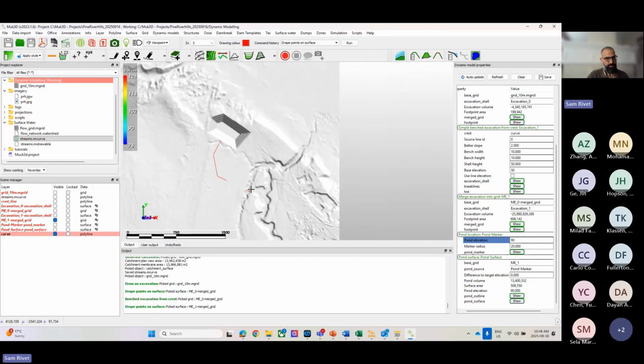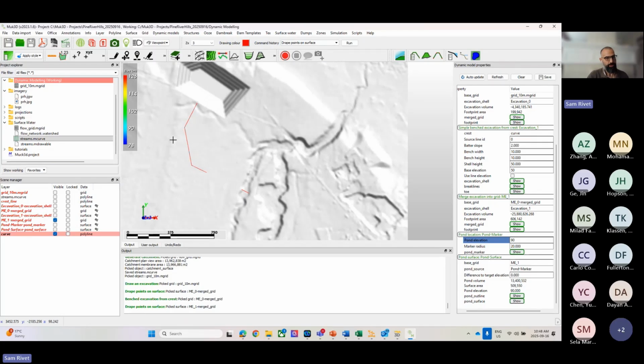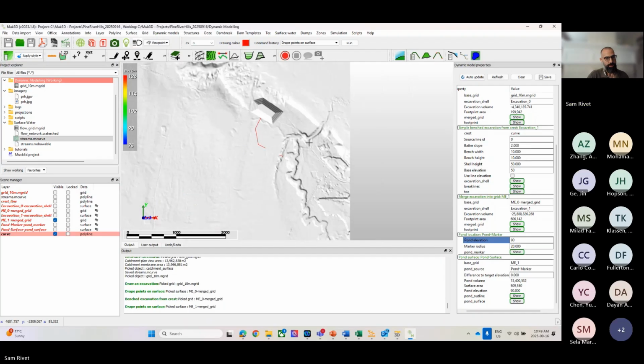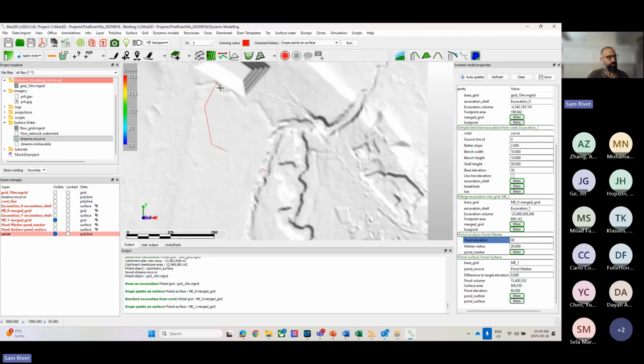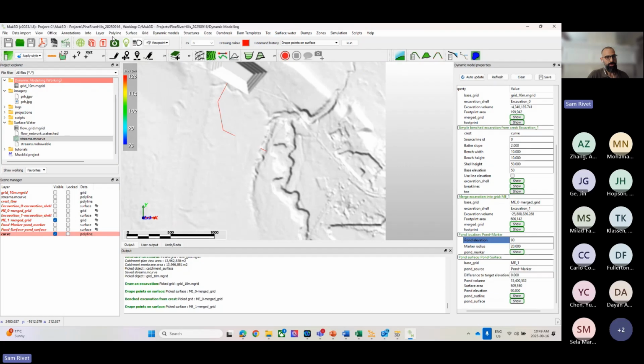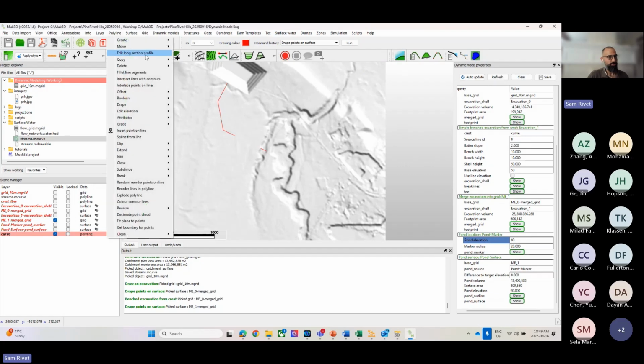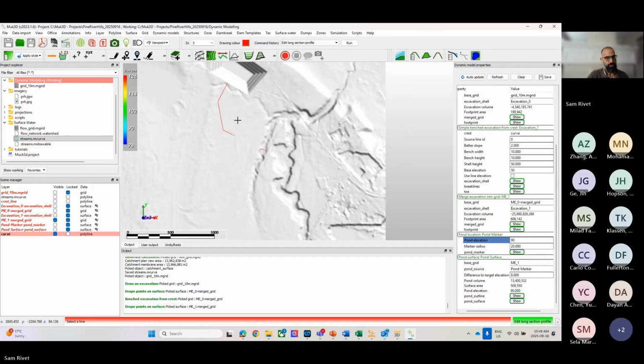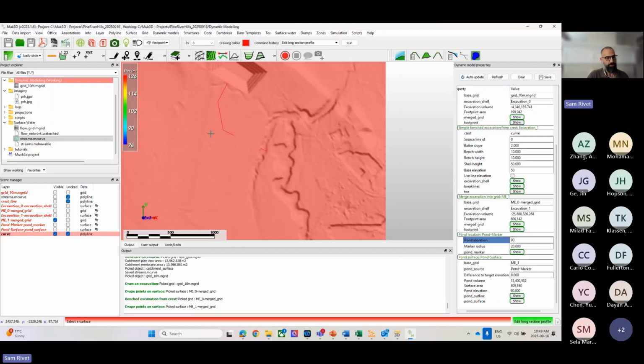Okay, so I have a center line, in theory, of where I'd like to put my ditch, and I have my merge grid with my excavation built in. I'm just going to make sure that this is sloping properly so that I have enough gradient to make it to my sump. So I'm just going to go to Polyline, Edit Long Section Profile. And I'm going to select my line, and I'm going to select my grid.